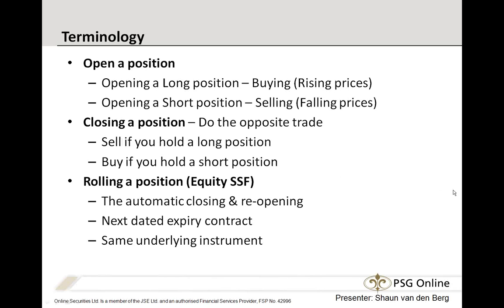Let's talk about opening a position. Okay, this is where you go long or go short. So if you're opening a long position, you're anticipating rising prices and you'll be buying, like we do with shares. If you anticipate the price to fall, you'll be selling. So with a long position, you buy something at 10 Rand to sell it at 15. With a short position, you sell at 15 to buy back at 10 because you're anticipating the difference. So both ways you're making 5 Rand, but you're just trading the direction of the market.